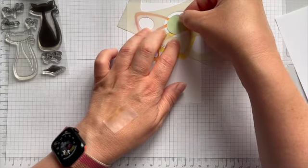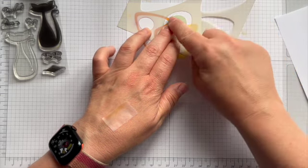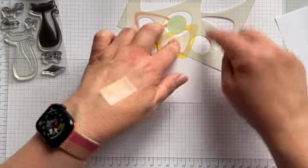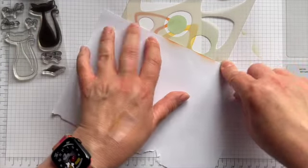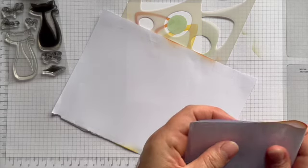So what I'm going to do, I'm just going to change the wear so it'll be slightly thicker on one edge, and then I am just going to mask off this end. I'm just going to divide this into two.